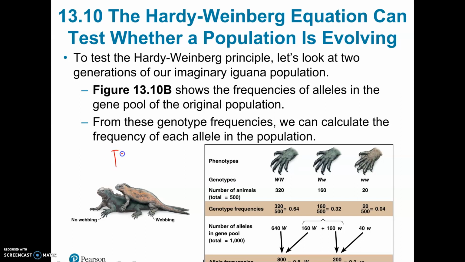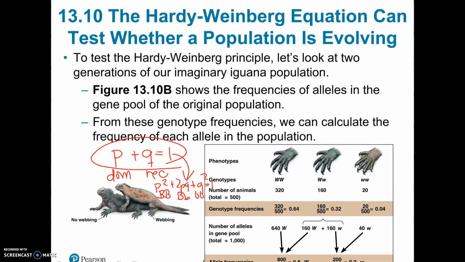Their formula, they basically say that the dominant allele is represented by P, and the recessive allele is represented by Q, and P plus Q is equal to 1. And then there's a second formula that says P squared, which would be like big B, plus 2PQ, which would be big B, little b, plus Q squared, which is little b, is also equal to 1. If the population is in equilibrium, then you should be able to predict, based on P and Q, what P squared, 2PQ, and Q squared are going to be. Again, that probably was like, woof, but don't worry about it. You're not going to actually have to do calculations.